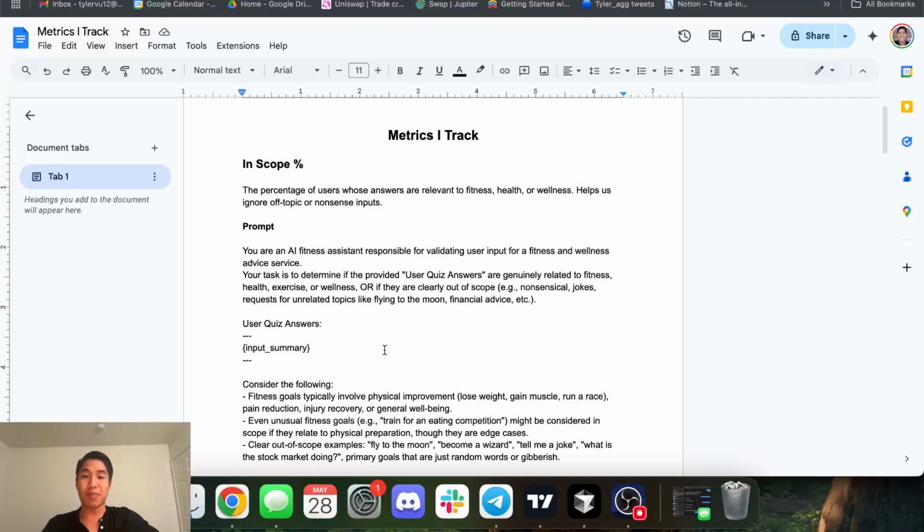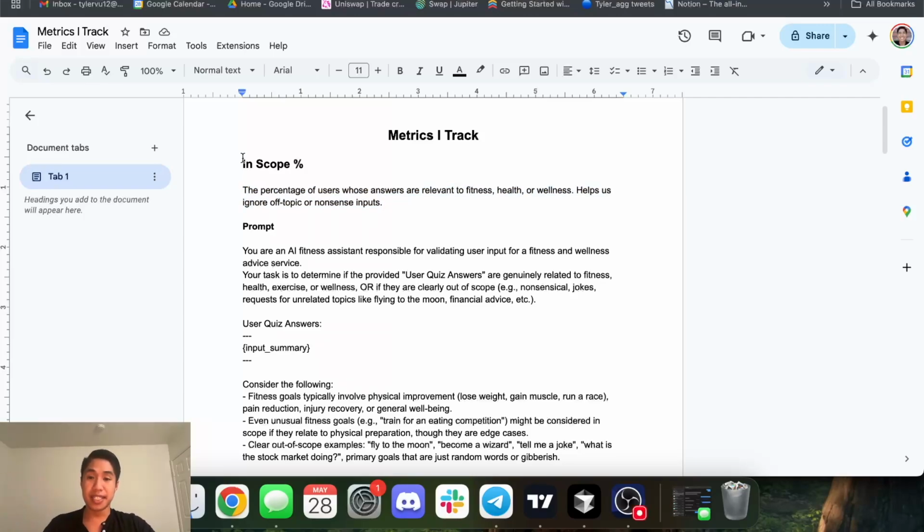You do not want people that are unrelated to your offer putting junk into your AI system. One, it's going to skew your data, right? Because let's say you base these hallucination checks and your context retrieval percentages off of unrelated inputs, like people just putting nonsense inside your quiz. Then that data is irrelevant and should be thrown out anyway. So that's a huge deal with calculating who's in scope and who's not in scope.